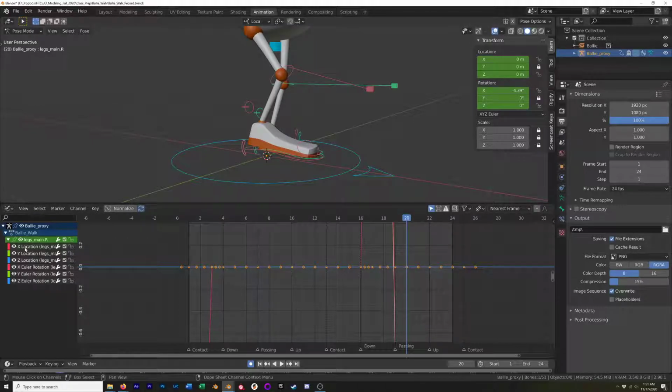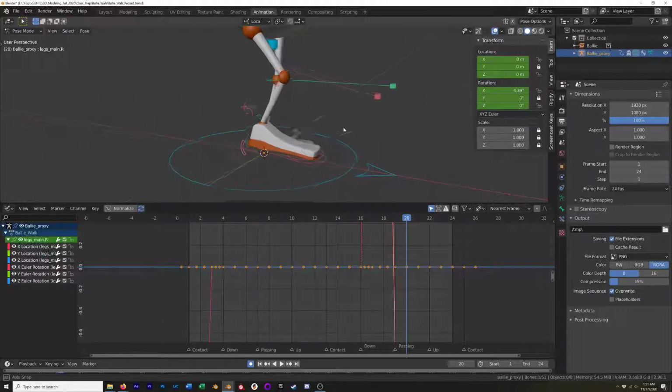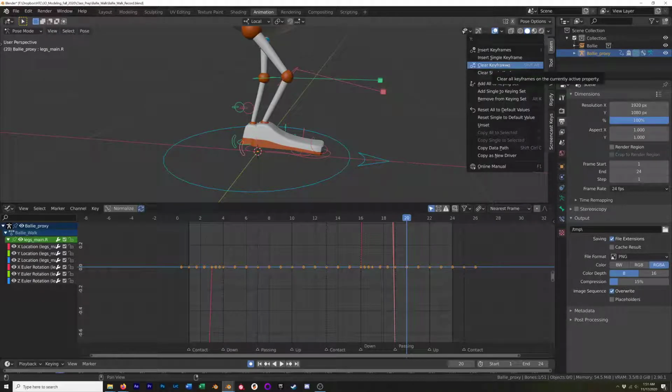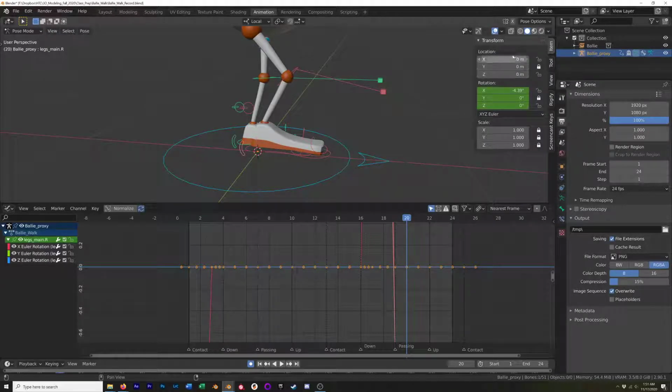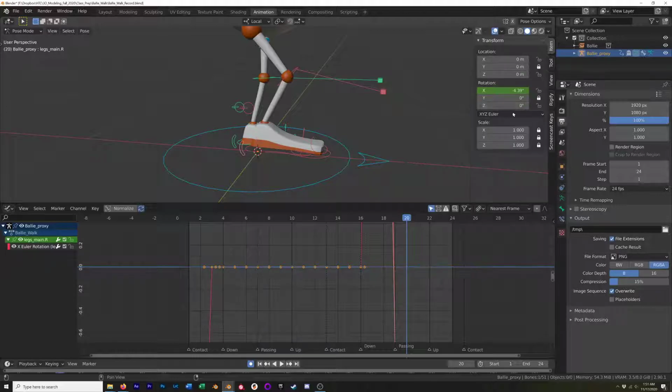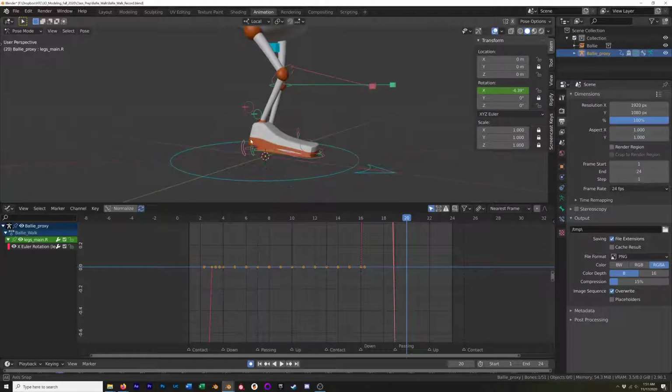I'll show you two ways to do that. First way is up here in the transform. Over location, we can right click and hit clear keyframes. It's going to clear all location keyframes. And then under rotation, we can right click on the Y and click clear single keyframes, and it'll just get rid of that one channel. So that's one way you can do it.